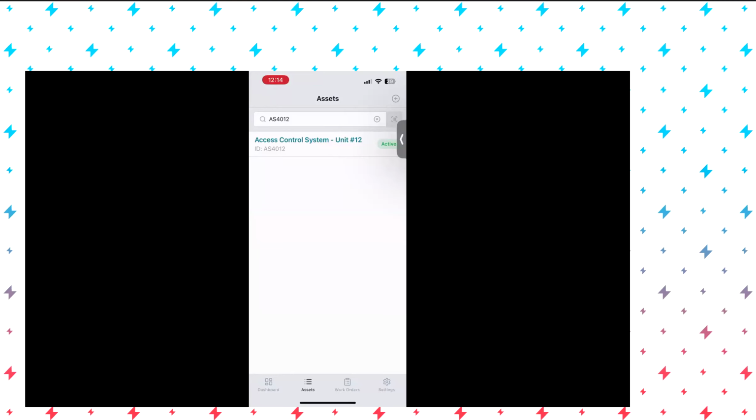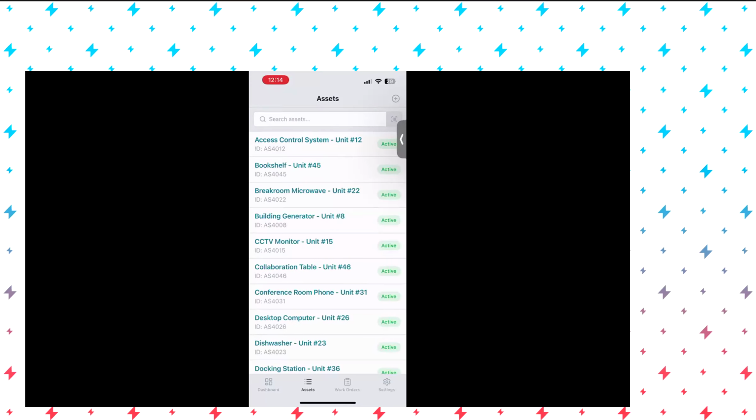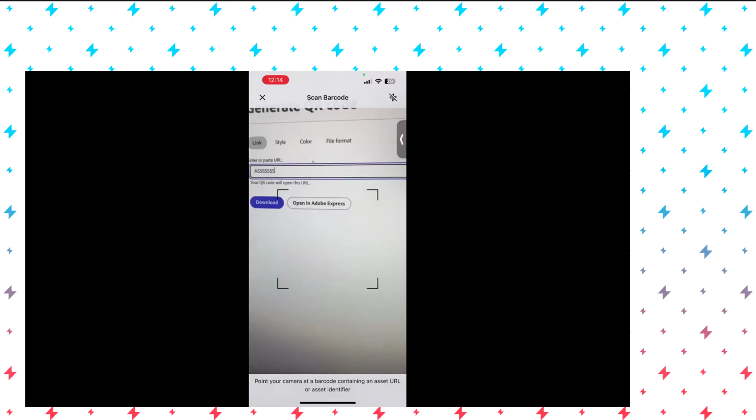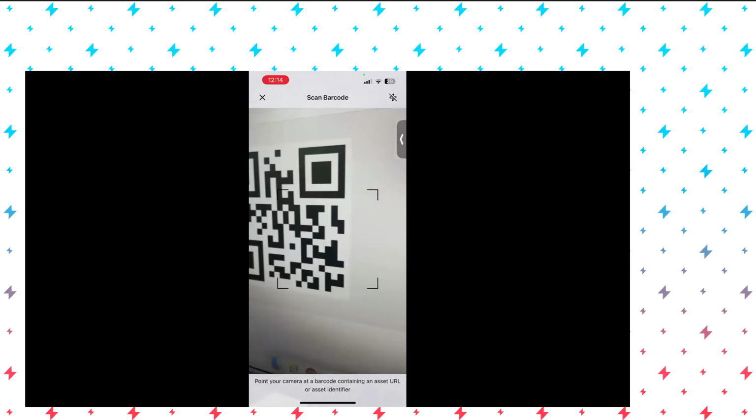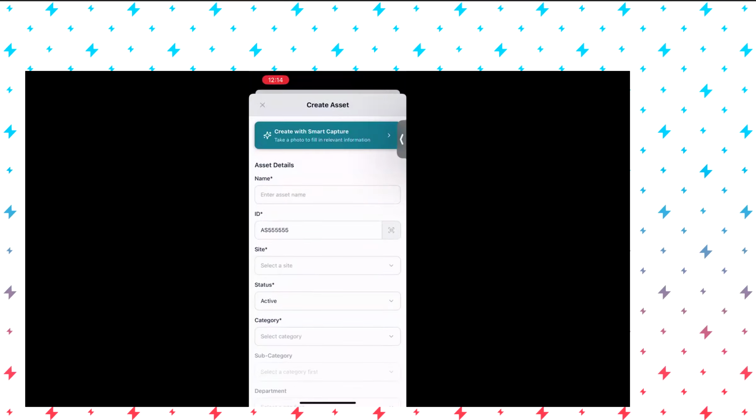So I'm going to go ahead and update the QR code to show you what it looks like if I wanted to add a particular asset via the mobile app. As you see here, I updated that asset ID. I have a QR code. We'll scan it. It said no matching assets, and it automatically takes me to that create asset workflow.